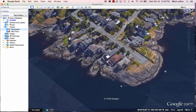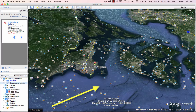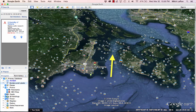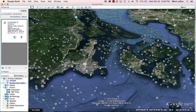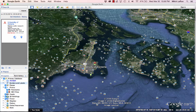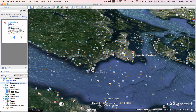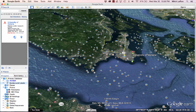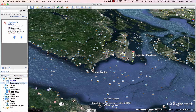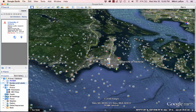Because 10 Mile is so subjected to all the current that comes through the Strait of Juan de Fuca, up in this area here, between the San Juan Islands, 10 Mile is right up in this area. Because it's subjected to all those currents, it's important to look at local current and tide tables. The best current table to use is for Race Rocks, which is out in this area here. Obviously there's a big difference between here, so we need to subtract 15 minutes from the Race Rocks chart in order to have an accurate reading for 10 Mile Point.